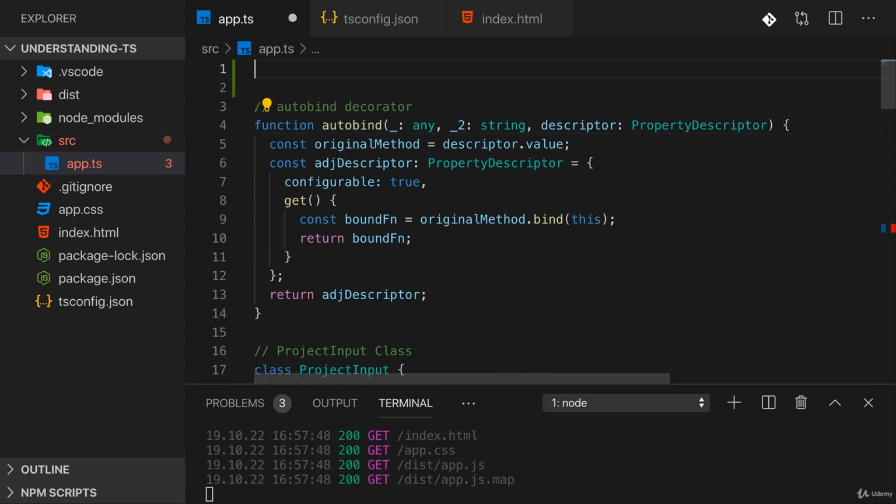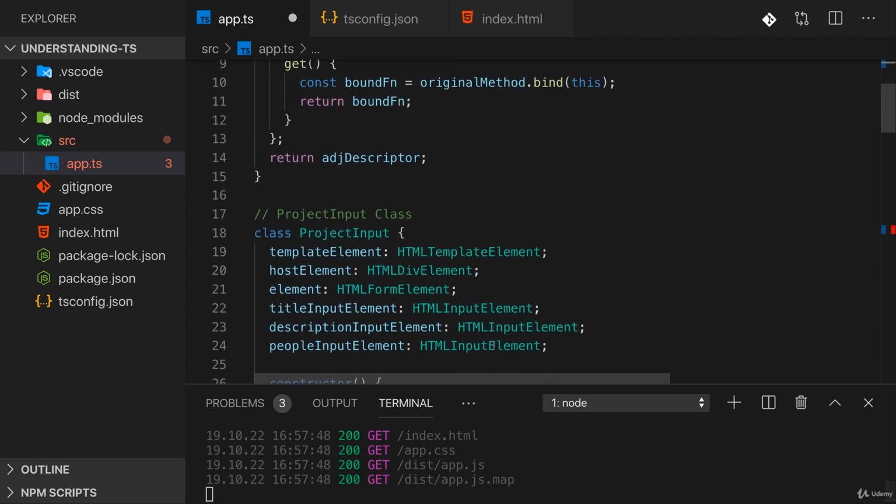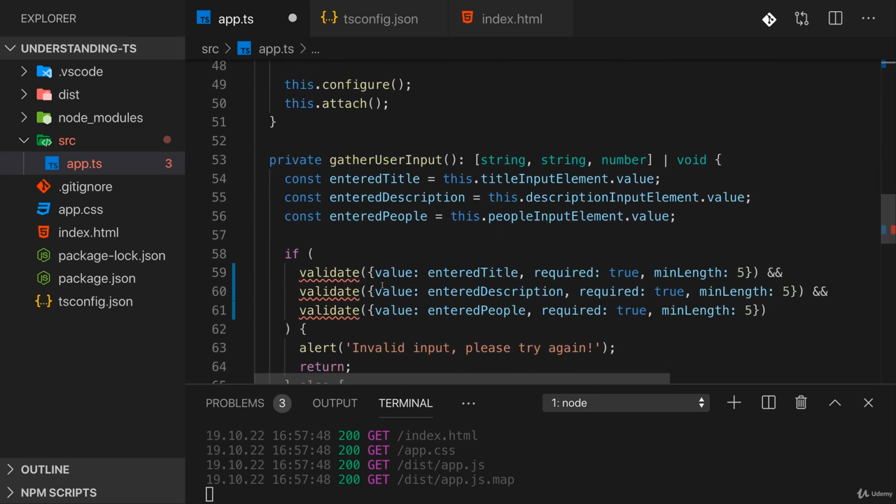For that, at the top of the file, I will add some validation logic. And again, there are many ways of doing this. I will first of all start by defining the structure of such a validatable object, so of this object we pass to the validate function.